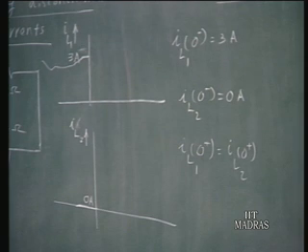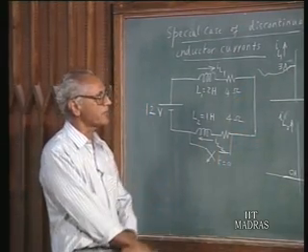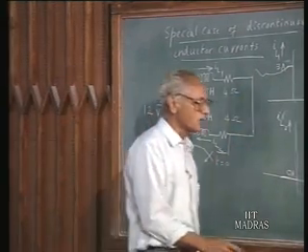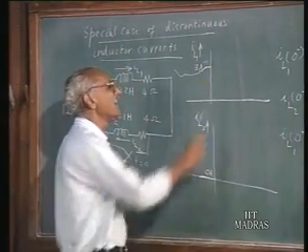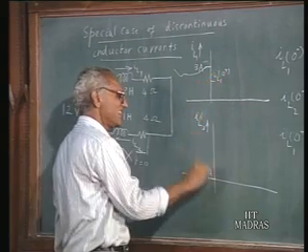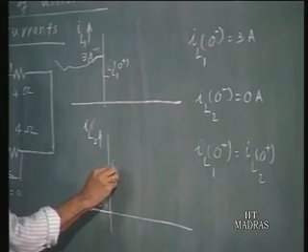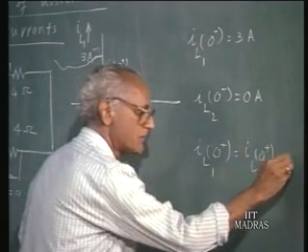How do we do that? Now, obviously, there must be a jump in current, because this cannot continue at 3 amperes and at 0 amperes. So, there must be some kind of intermediate value. Therefore, if the current has jumped from 3 amperes to some intermediate value, let us say IL1(0+), and this current has jumped from 0 to IL2(0+), both being equal to each other, let us call this simply I0+.